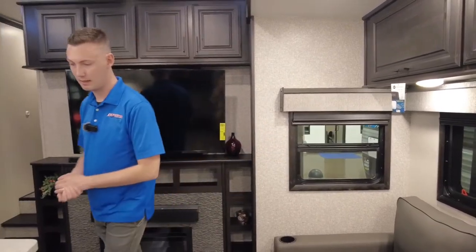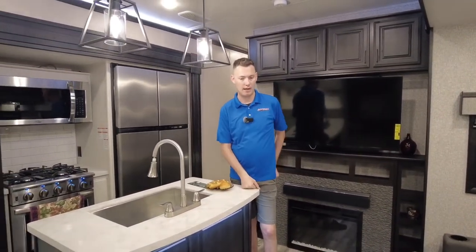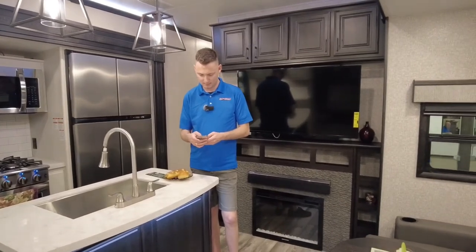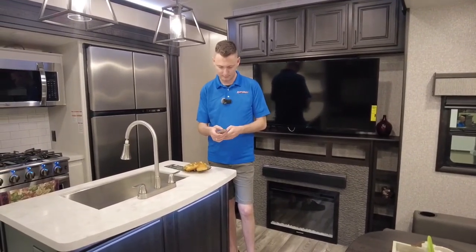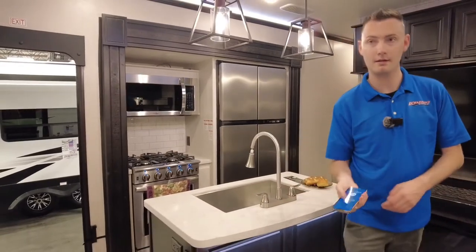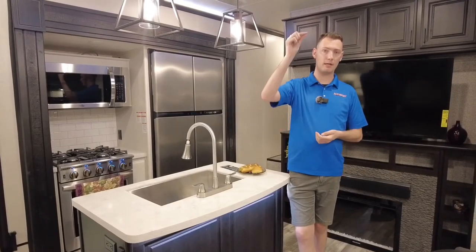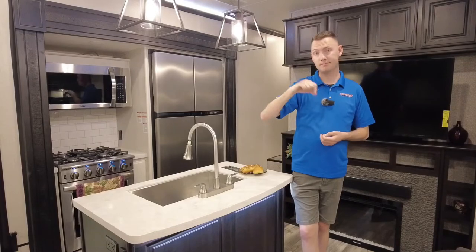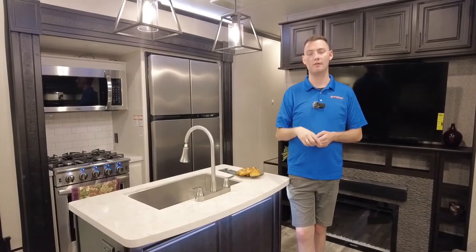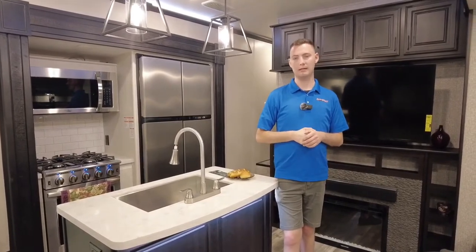This does have the WineGuard Air360 Plus system, which is pretty much like your own Wi-Fi router. All you have to do is download the WineGuard Connect app and connect to your router. You can choose any service provider that has a mobile hotspot, plug in a SIM card, and activate it. To turn it on and off you go to the website rather than the app. If you use the app, you pay for WineGuard service — $59 for 10 gigabytes for 30 days, and it resets once you use that up.